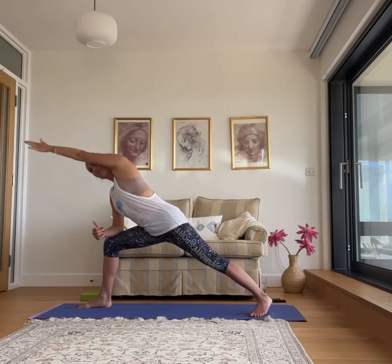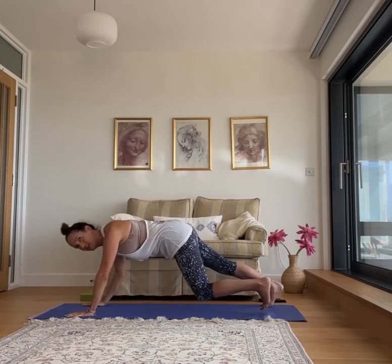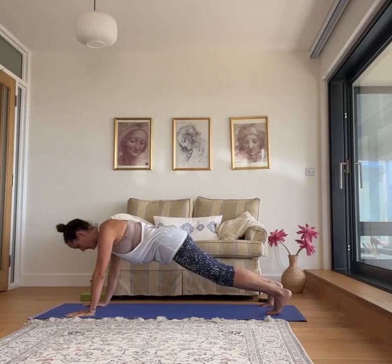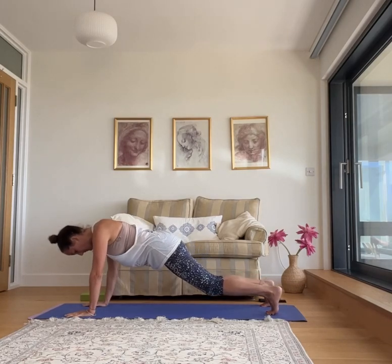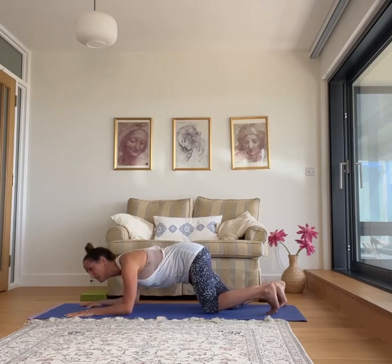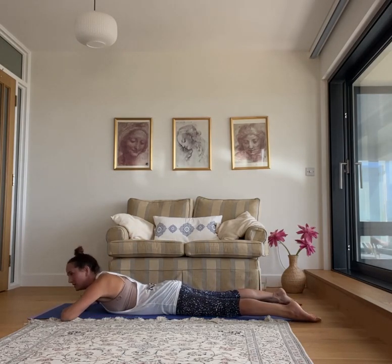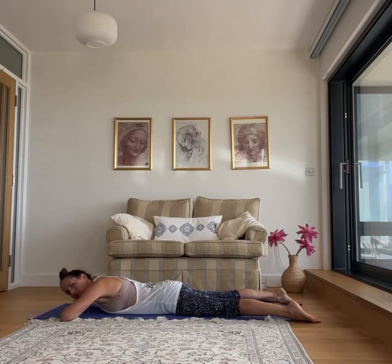Wonderful, guys. Turn that back heel. Hands either side of that foot. Step back into plank. I'm going to draw the knees down. I'm going to take the body down so the whole body resting on your belly. Make a triangle with your hands. Bring the feet nice and wide. And just rest the head to one side.